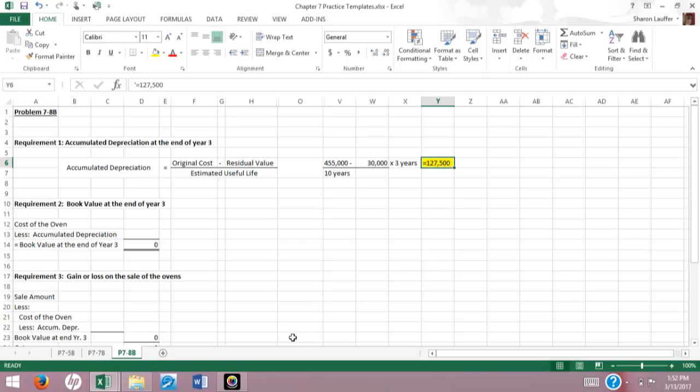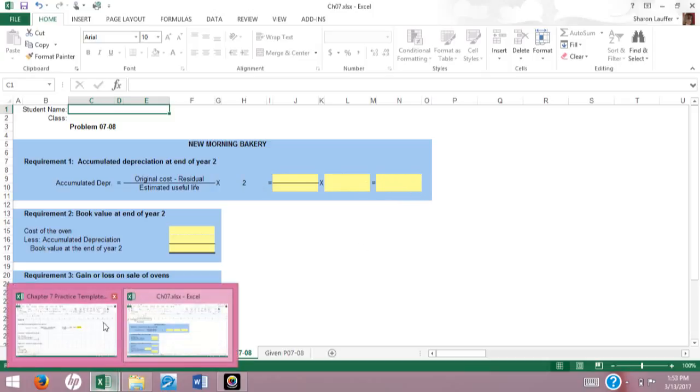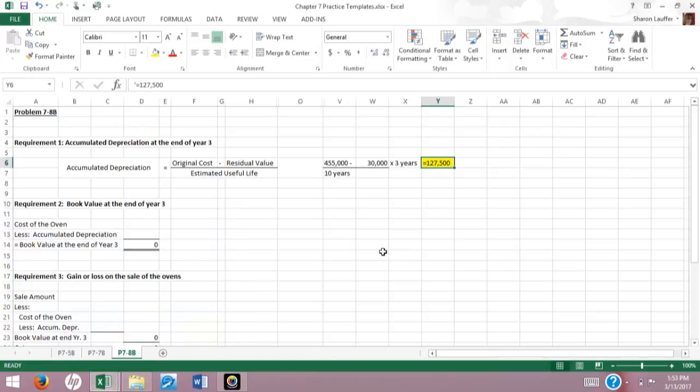So the template that you have, and let's just look at it. The template that you have for your homework has some boxes that are highlighted. So you're going to put in your original cost less your residual value, and then over your estimated useful life, and then this right here is, I'm sorry, that's your residual value, or by 2 years, because you're going to have it sold at the end of 2 years in the problem for your homework. And then this will be the actual amount that you've accumulated. So your template's going to look a little bit different than mine, but still the same process.